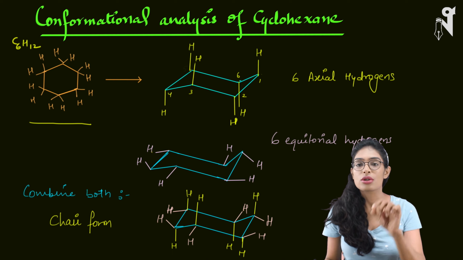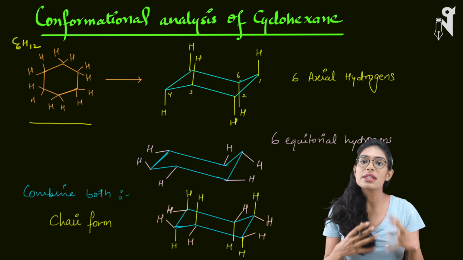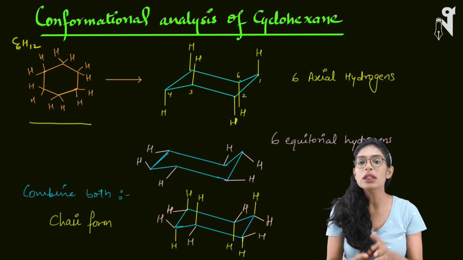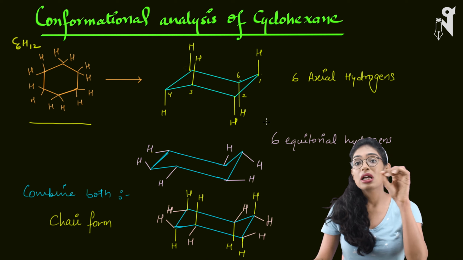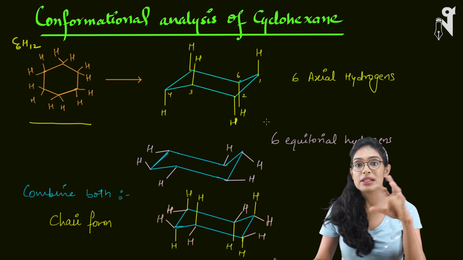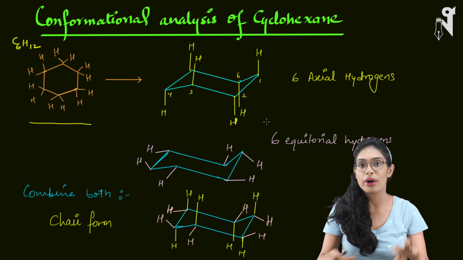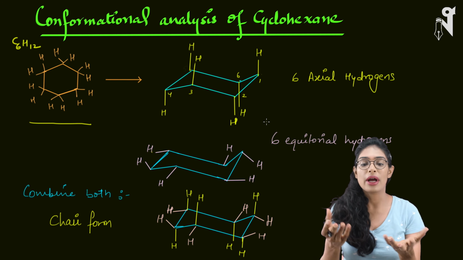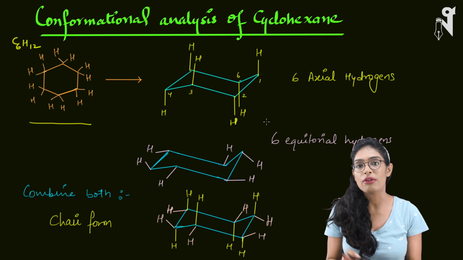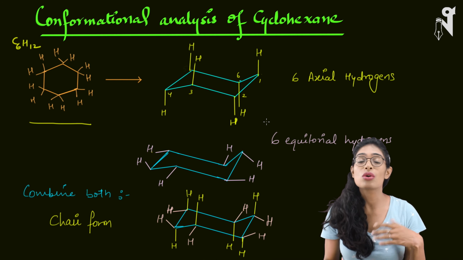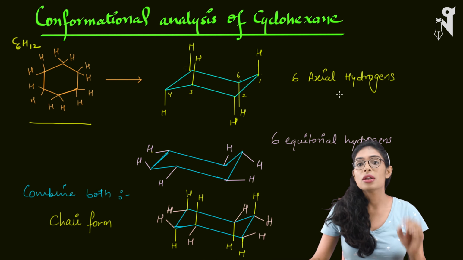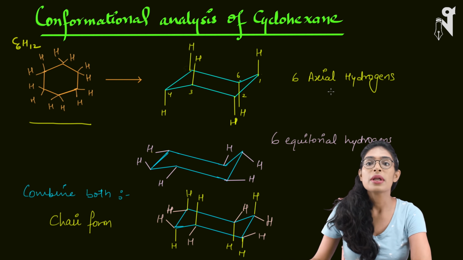how to draw this structure, because sometimes it can be a little confusing while writing the cyclohexane conformation. So you just have to remember two things. Though I have used a proper straight line drawing, like I have used a scale to draw it, right now I'm going to show you in a very rough way, exactly the same way you have to follow when you're drawing it in your notebook. It need not be extremely perfect, but the basic structure should look like a chair structure.